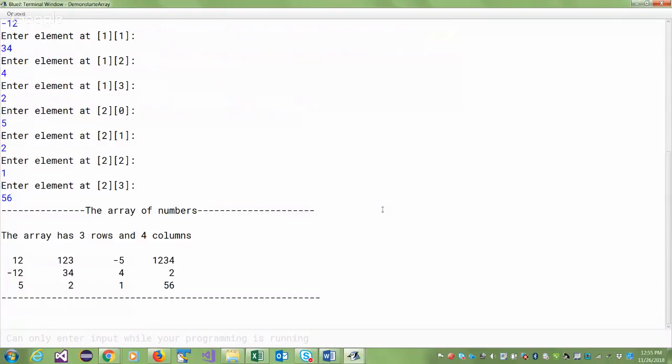So I'm stopping here because I have to move forward. But with an array, you can do whatever you like with a number. Add rows, all elements, give me the total. Add all columns, give me the total. Add all the elements, give me the sum. Find the average of every column. Find the average of every row.